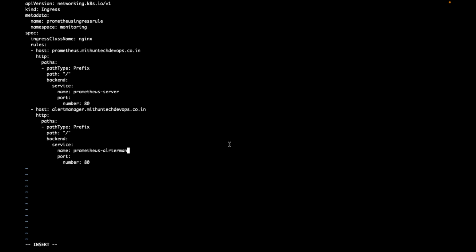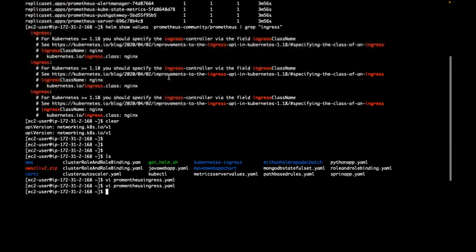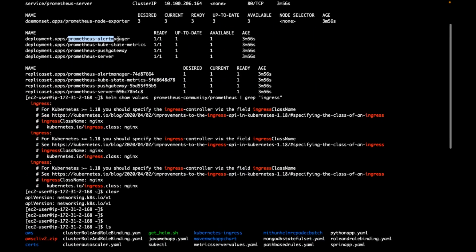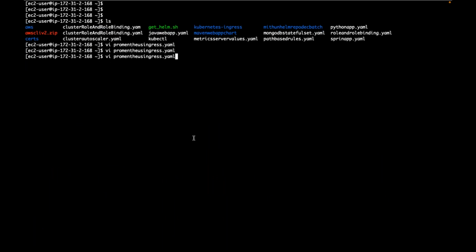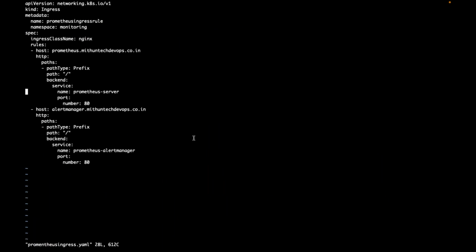The Alert Manager service is this, prometheus-alertmanager. The port is 80. So I have given the rules like this, and I am creating these ingress rules in the same namespace, the monitoring namespace.